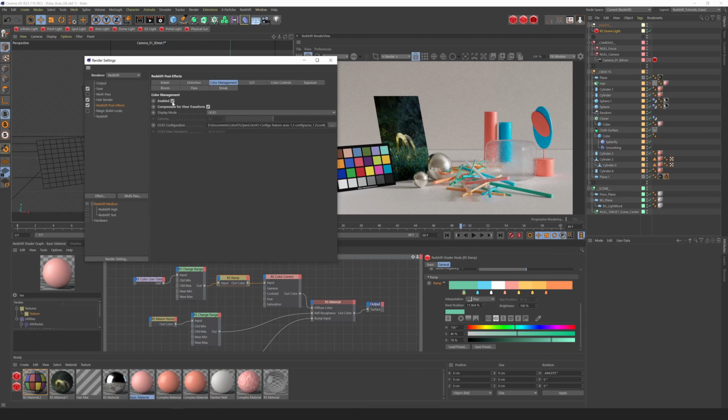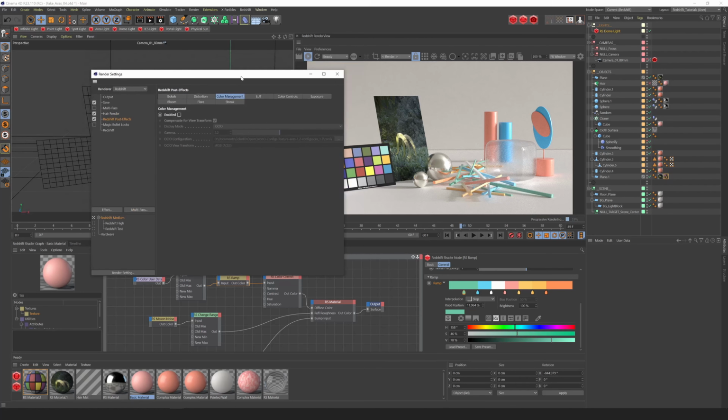But we would just want to check this off. And now we're back to an uncolor managed output. So we're just going to use this as sort of a quote raw image. That is to say that if you weren't planning on doing any post work, you could leave this on and render this out as a JPEG and post it. I mean, there's nothing wrong with that. That's completely fine.